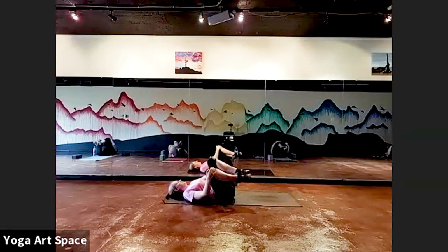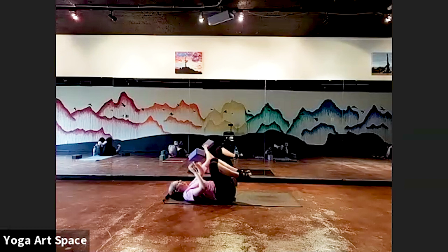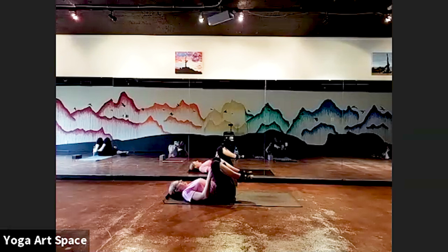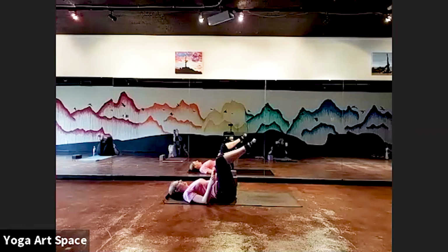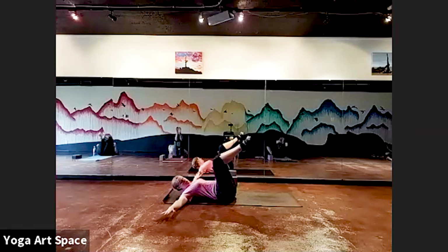Good. So from here, let's grab onto a block. We're going to place the block on our inner thighs. Inner thighs are going to squeeze together. Knees are set up at a 90-degree angle. Knees stacked right over the hips. And the arms can start to stretch open to left and right. So feel that rounded upper body.